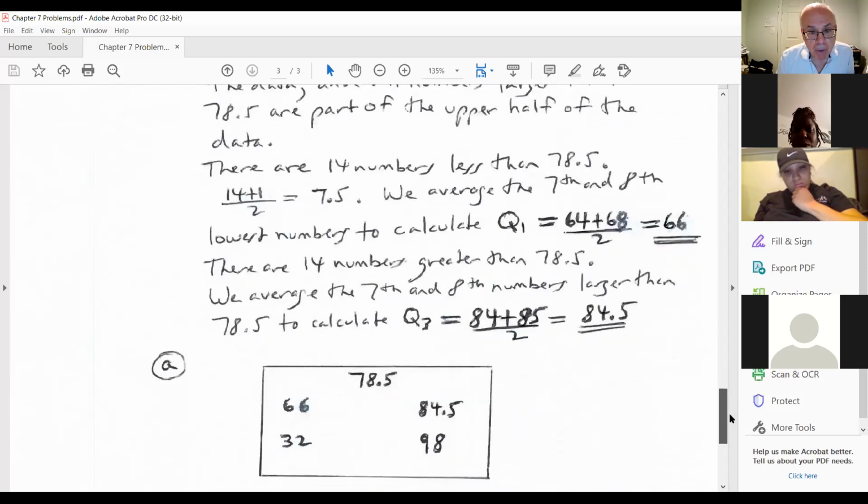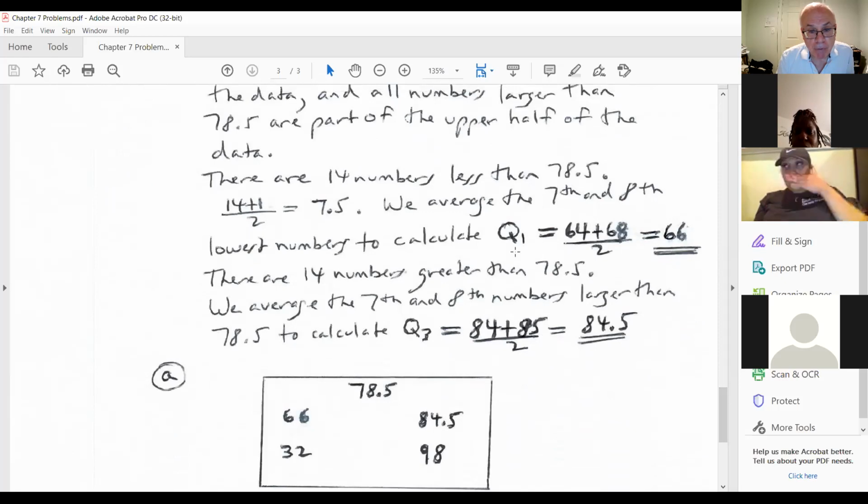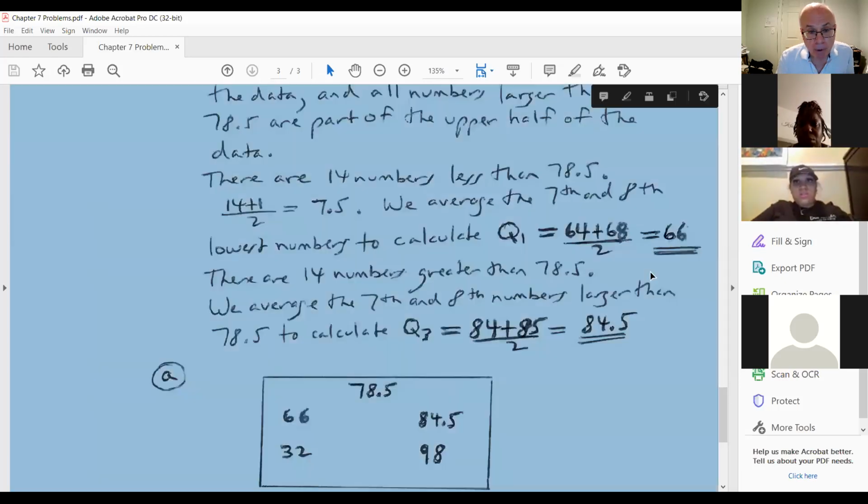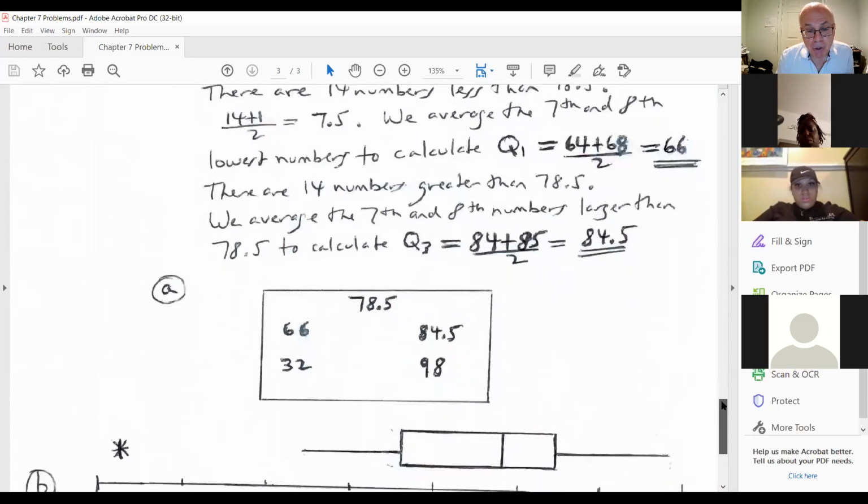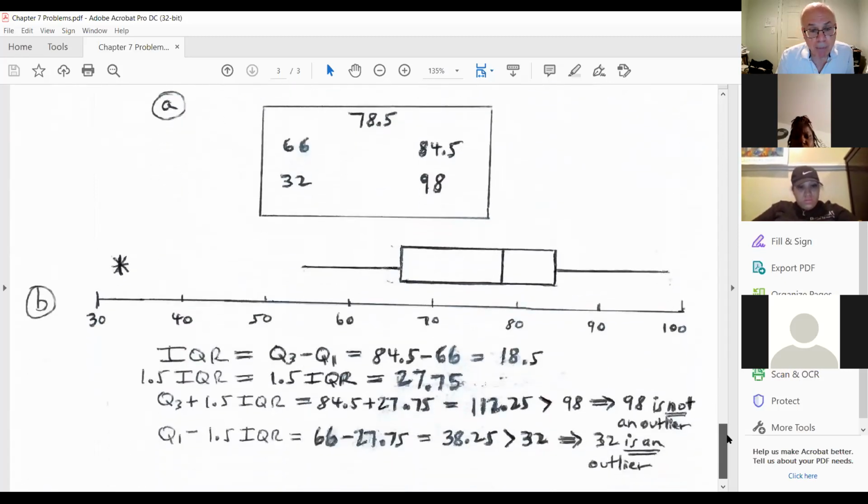All right. So I showed you how to calculate Q1 and Q3. I've corrected those things in here. And then I showed you the book comes up with what's called the 5-number summary. This box here. You need to know this for the test, next test. The top number is the median. The number on the next row, 66 is the lower quartile, 84.5 is the upper quartile. On the next row here, 32 is the smallest number, 98 is the largest number. This is called the 5-number summary. And the 5-number summary allows you to graph what's called a box plot.